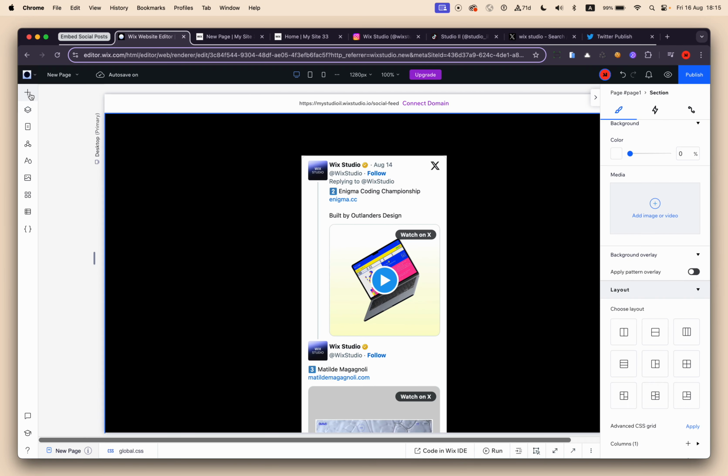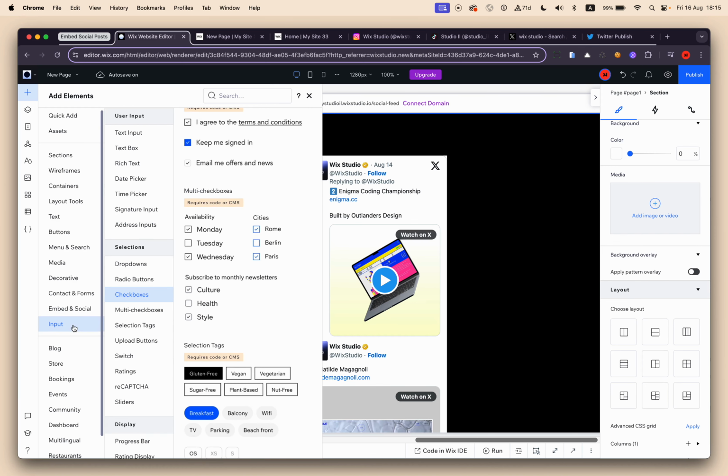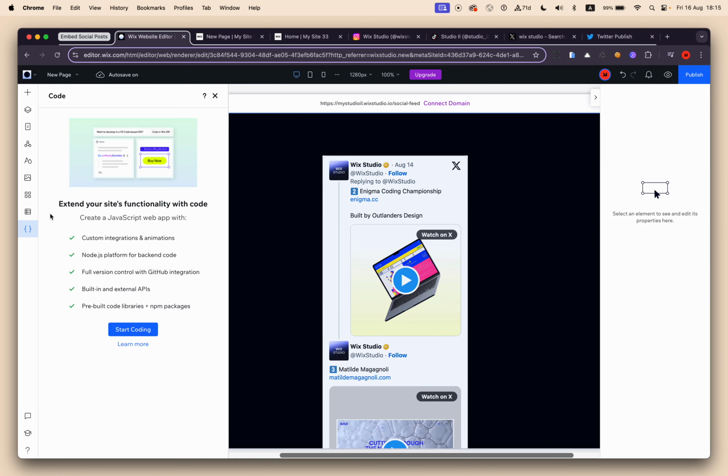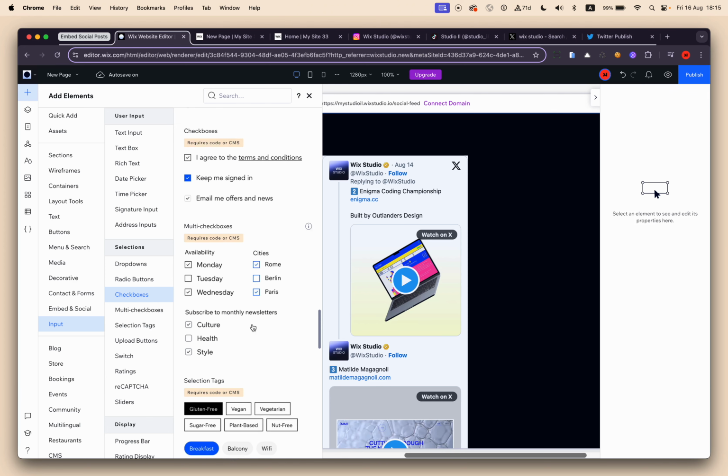Now the easiest part. I won't focus on the design. I just want to show you how easy it is to filter it. So you can go to inputs. To see inputs, you need to have dev mode on. If you don't see the inputs, toggle on dev mode.